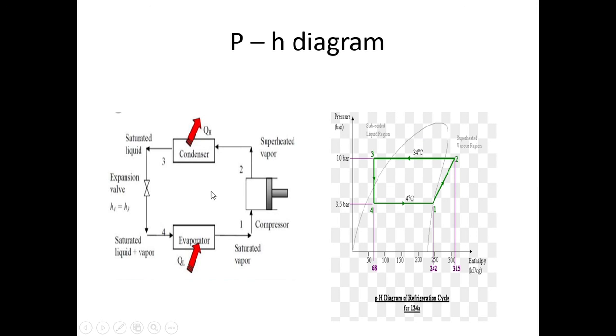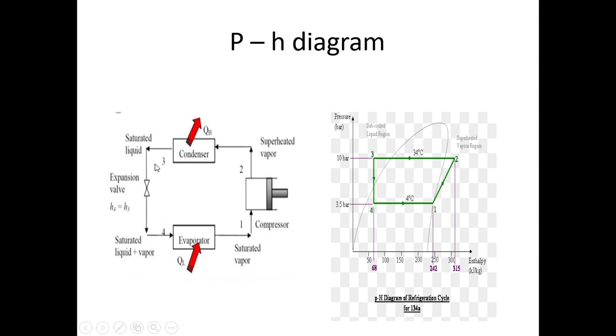Now you have two pressures, one suction pressure and one delivery pressure. So in the pH diagram, this is suction pressure, and this is delivery pressure or discharge pressure. So 1 2 is the compression. It is actually an isentropic process, but enthalpy increases. So you have 1 2 a curve like this, where pressure is increasing from 3.5 bar to 10 bar, whereas enthalpy is increasing from this point to this point. So enthalpy is increased, and the pressure is also increased.